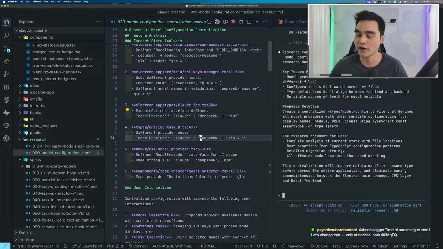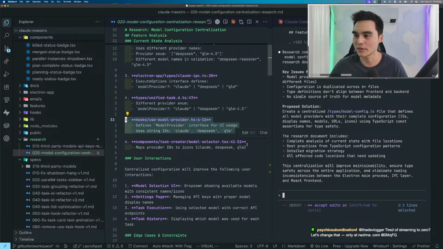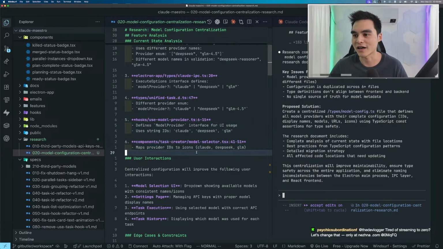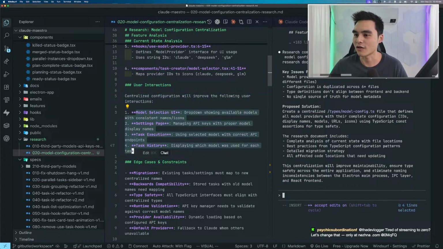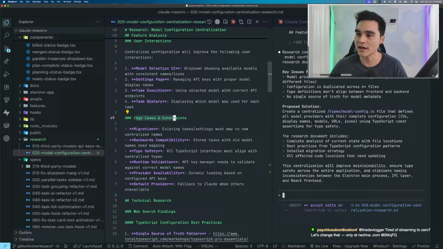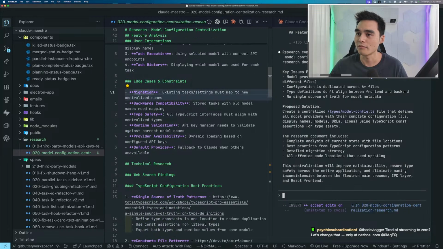Yes, looks like it went through and found a bunch of duplicated code. Thank you, I really need someone to do that for me. User interaction, that's fine. This is all good. Edge cases and constraints. Migration: existing tasks must map to new centralized names.